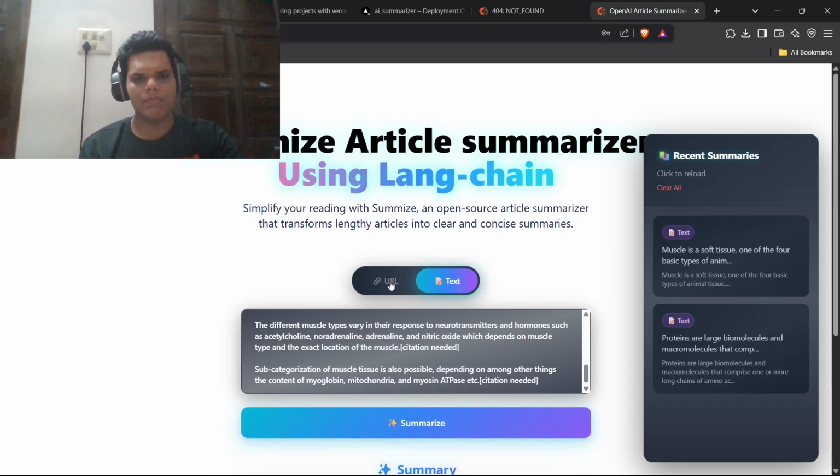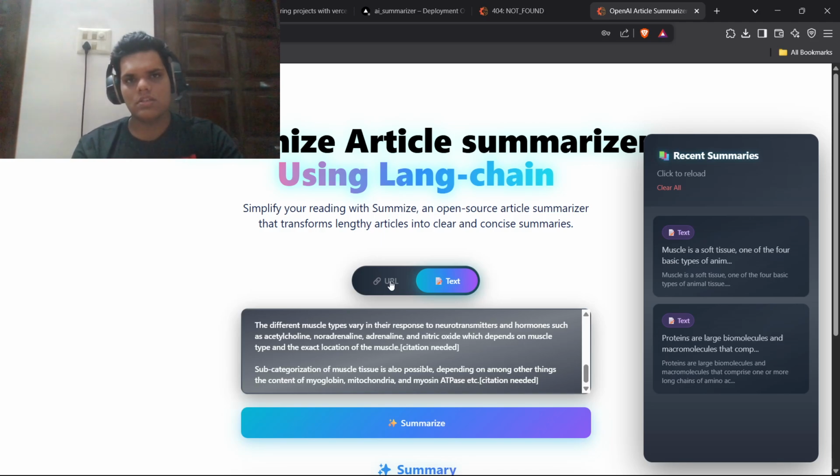When I come to this URL part, I have basically disabled it, because the model was getting very heavy when I implemented the logic for the URL. I had implemented the logic, but I disabled it because when I tried to deploy, it wasn't able to deploy, since it required a large amount of data, and for that you need to pay the server or pay Hugging Face or something.